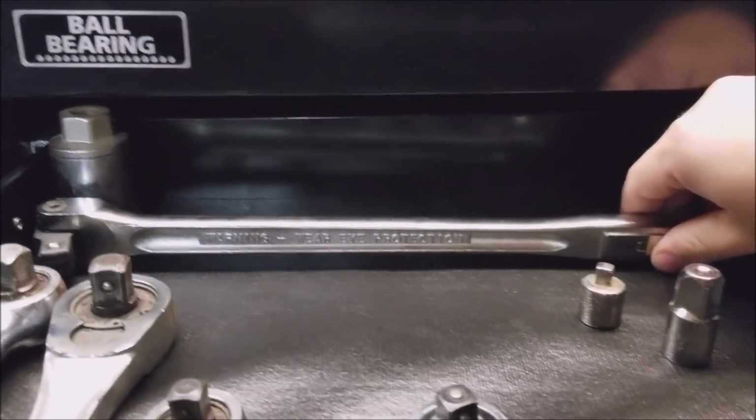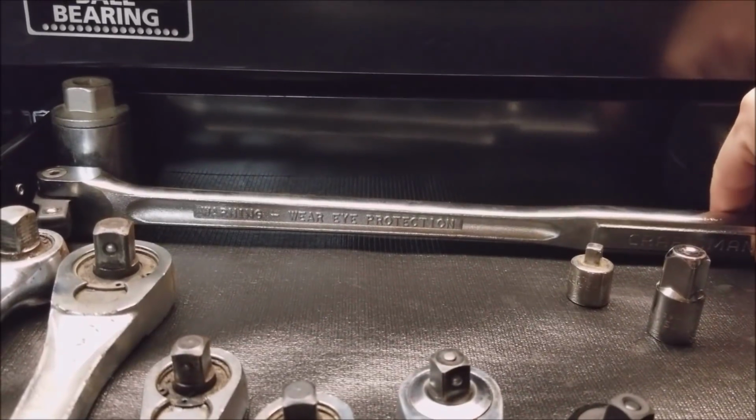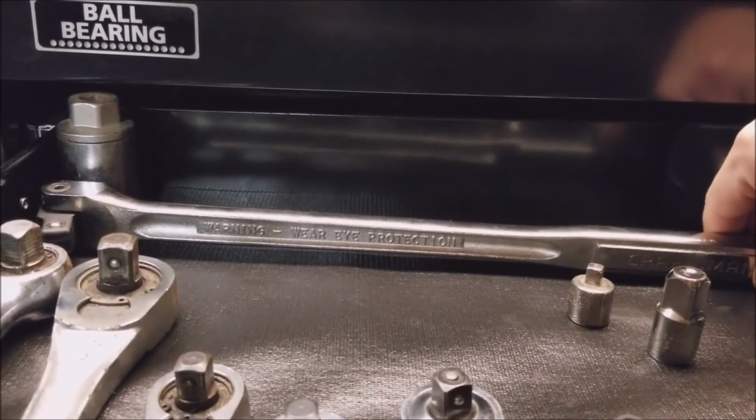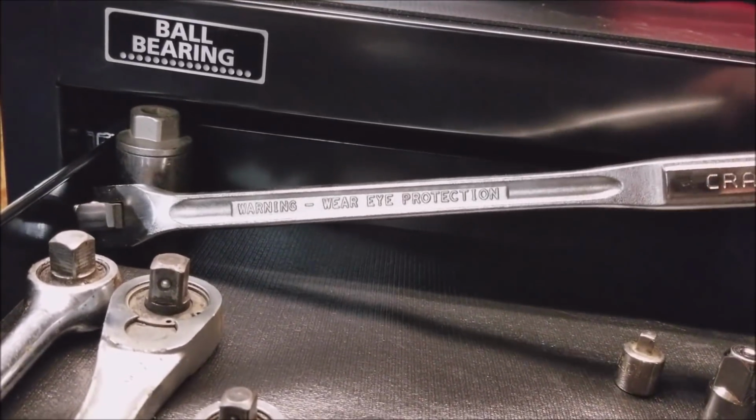Got a Craftsman. You'll notice almost everything is Craftsman, and 99% of it is old Made in USA Craftsman, not the new stuff. And I just bring that up because this is one of the newer items, because I just picked it up using my points.